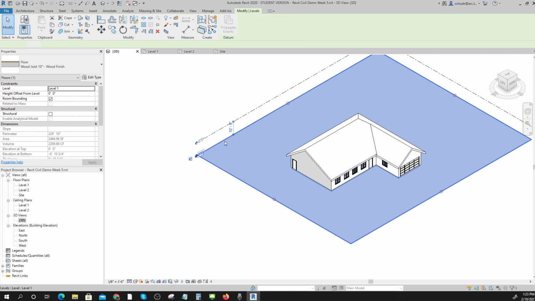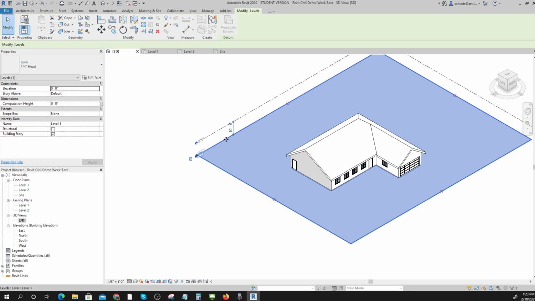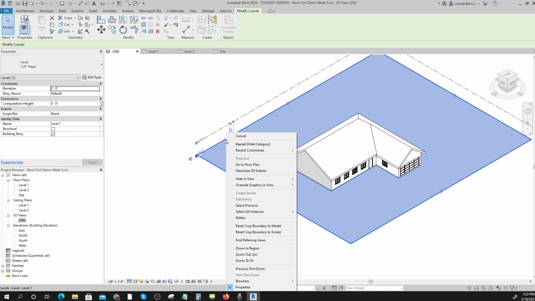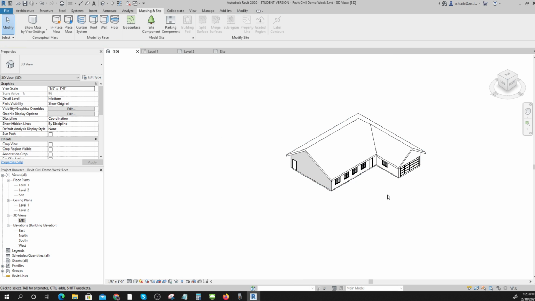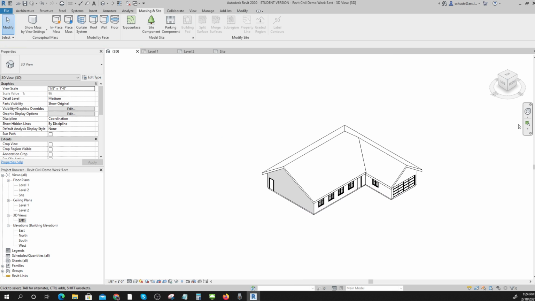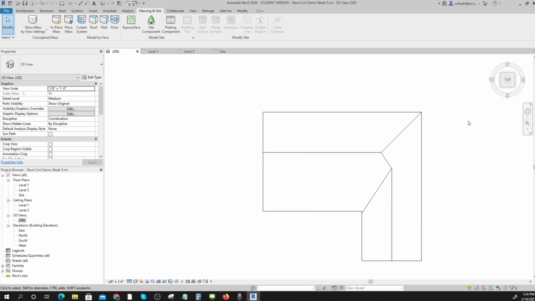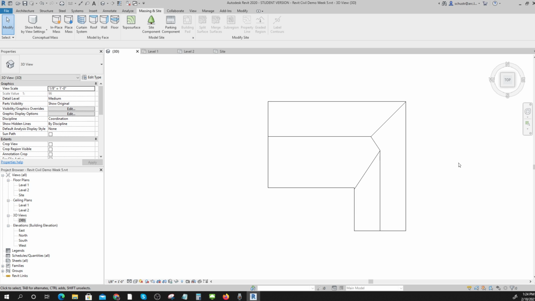So if you click on one and then right click, you can hide it in that view. And I can either hide just that one, which is called an element, or I can hide the category. So I'm going to pick category because I want to do all of them that happen to show up. There we go. Now I've got a little bit cleaner one. And I'm going to go to my top view, although it doesn't really matter too much.